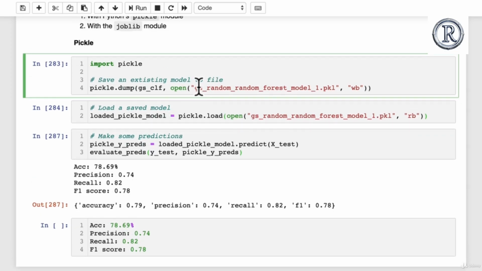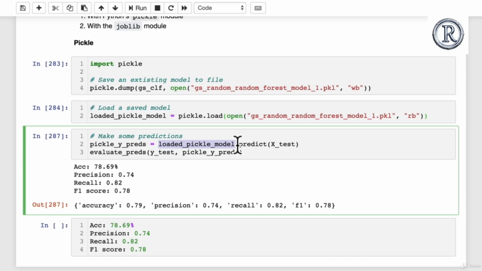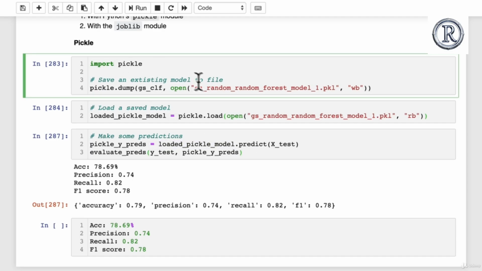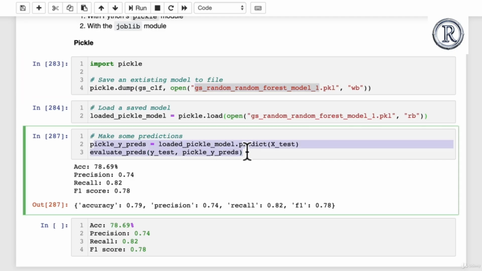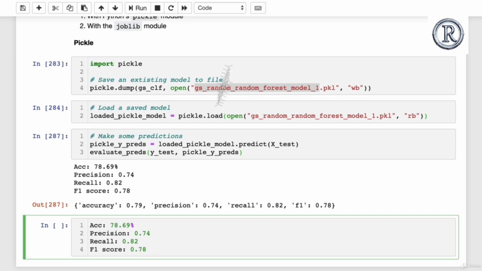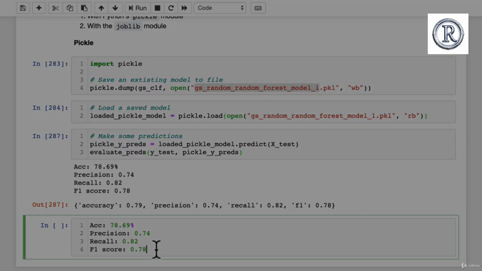And now again, these names here, you can change them to whatever you like. Same with the loaded variable names. But this is just a quick example of how you can use Pickle to quickly save one of your models to file and then load it back in at a later date if need be, and then make predictions using the exact same loaded model that get the exact same results as the model we originally saved. In the next video, we'll see how we can do the same thing, except this time using job_lib.